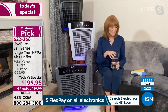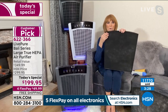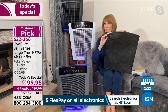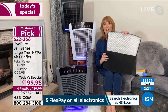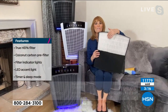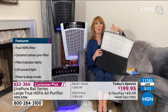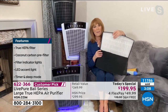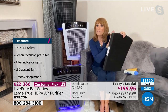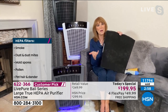And that's why I'm glad I did the homework for you. What you need is two layers. We got that covered. You need the best pre-filter, cocoa carbon, a renewable source because it's coconut. You need true HEPA. And then, so that you don't have a money pit, you need permanent true HEPA. You are going to vacuum this clean. It's going to last the life of your unit. You're never going to have that panic like, oh, I need a new filter and I didn't budget for it, because all you do is vacuum this clean. You also want a sealed gasket.